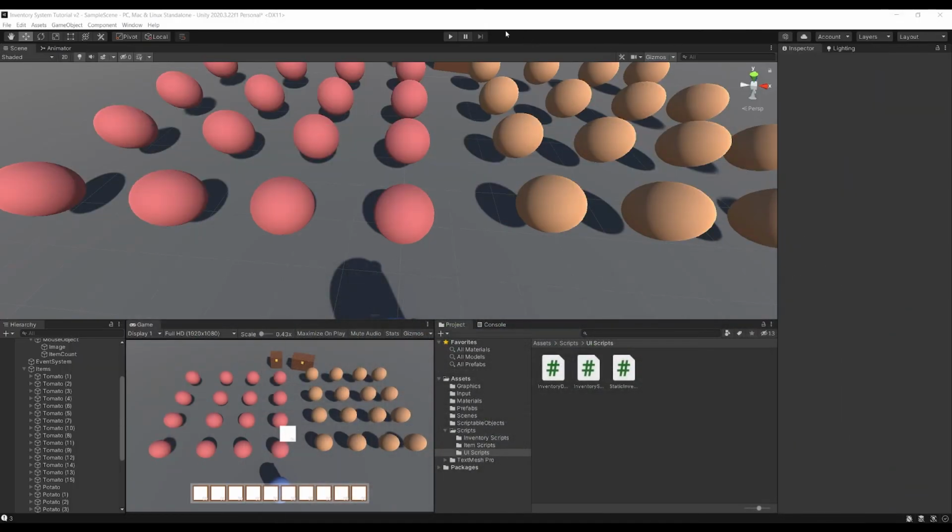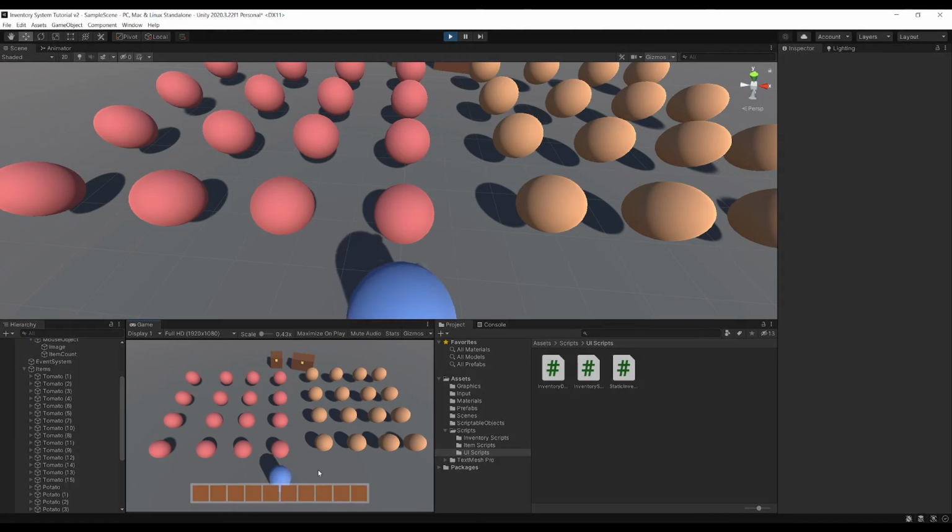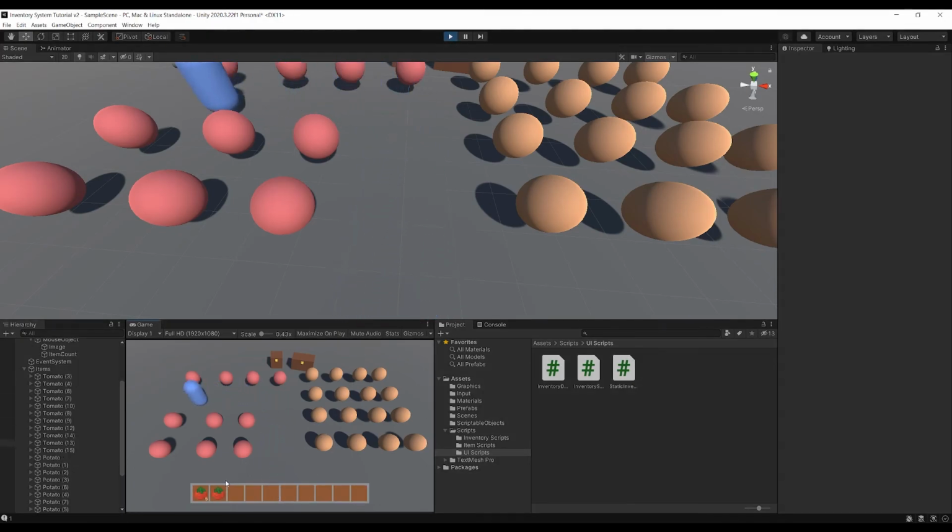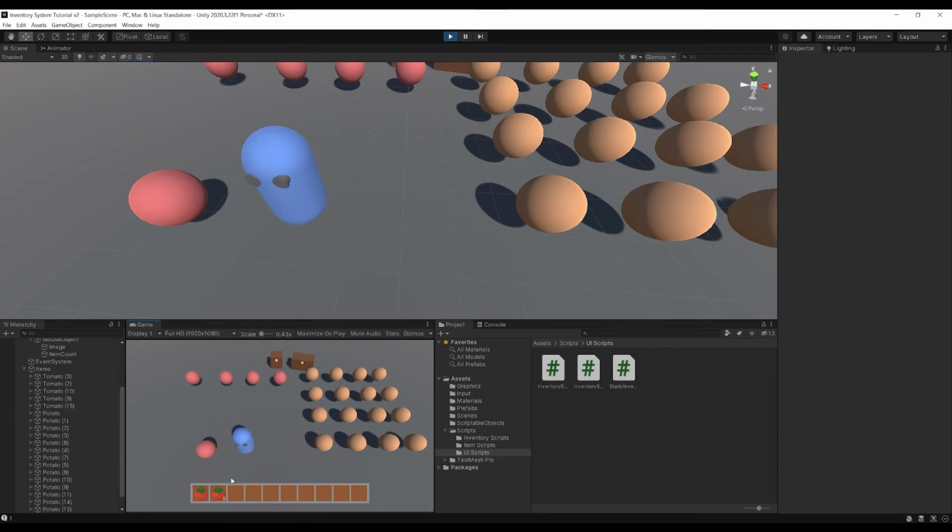So if we go back over to Unity, let's just hit play. As we go over, we can pick up items, we can pick them up on our mouse and we can delete them. We can carry on picking up items. It'll fill up the stack when we pick them up, and then it started a new stack once that stack was full. And we could pick up the items, move them and drop them into the different slots now.